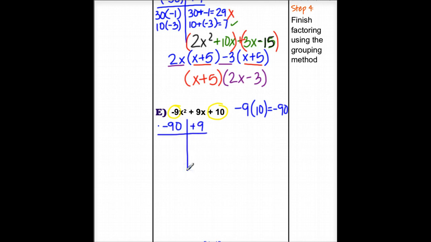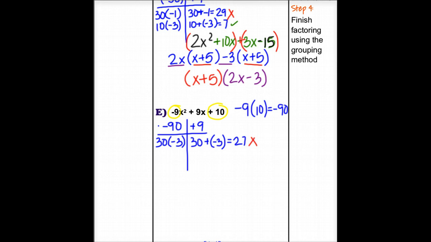90 times negative 1 isn't anywhere near close to what we need. So let's try 30 times negative 3. And if you start looking at them and knowing what your options are and that it's not going to work, you don't have to write it down. So then I take 30 plus negative 3, which gives me 27, which is still way off from what I need of our value of 9. So I'm going to move on to another number that's hopefully going to get us a little closer.